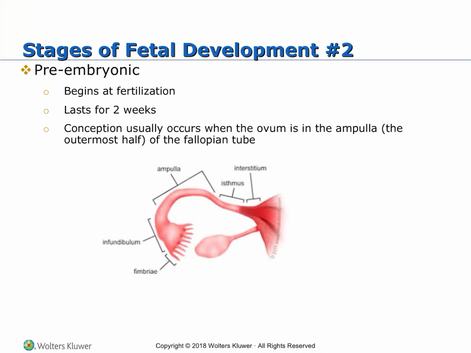So if you look at this, the uterus is over here. That is not what a uterus looks like, but anyway, you get the idea. The uterus is over here. So this is our ovary, and the ovary is where we have all the little ova. As the ovum leaves and heads into the fallopian tube, it's right around this area usually that the sperm and the ovum meet up, and fertilization happens within this space typically. And then the fertilized ovum will proceed down into the uterus, where hopefully implantation will occur.